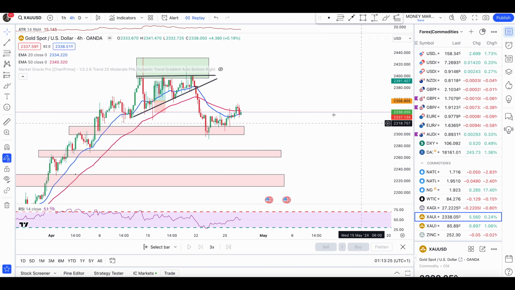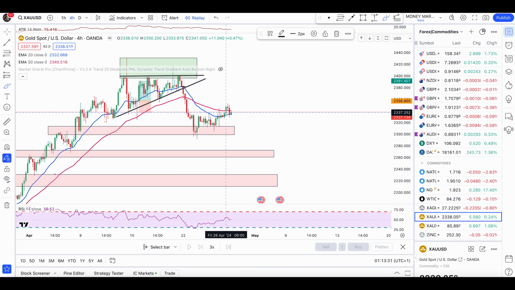Right here on gold, as mentioned a few days ago, I won't be looking for any trades and we have no conditions for gold. Now at this point, I'm still not taking any trade unless and until I see a clear break above this high, this wick. Once we are broken above this high, only then I start to look for my pullback entries bullish. Now we are still in between the EMAs. We are not completely above or below. That is why I want to see a clear break above this high or clear break below this low for my next pullback entry bearish.